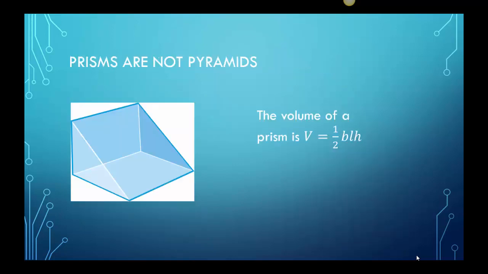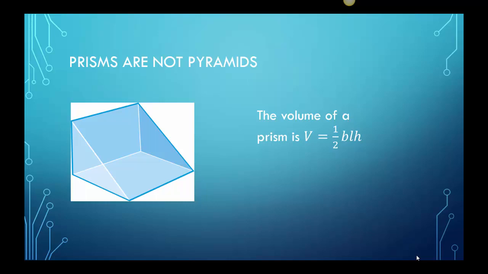As a point of clarification, though, it kind of feels like there's a point, but it's not. Prisms are not pyramids. So I want you to look at the shape and see where it kind of looks like a ramp. It's not going in every direction to a singular point. I have a bunch of stuff. It's this whole line that's the same.